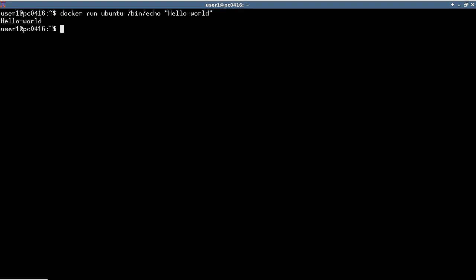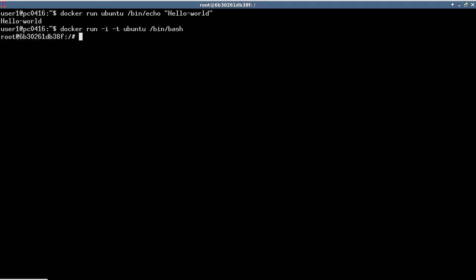Now we shall run the Docker container as an interactive thread. So I'm going to run it as docker run with a -i flag, and the -t flag, and again the base image is Ubuntu, and I'm going to try and open up a bash shell.